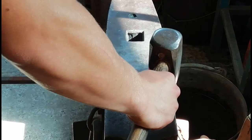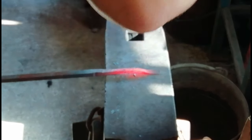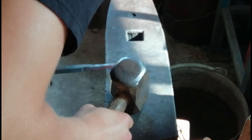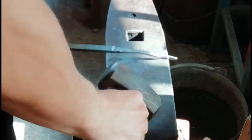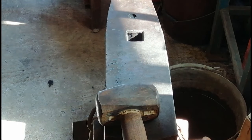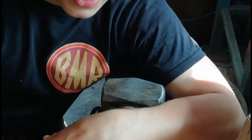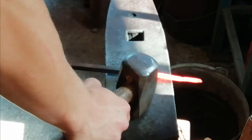See, if you get this tip here, just back down. Quick, nice and narrow, let's fold over. What I'm trying to do here is get the piece of metal flattened out on one side, and try to keep it the same sort of width as the actual piece of metal, so that it all blends in at the edge. Clean it up.